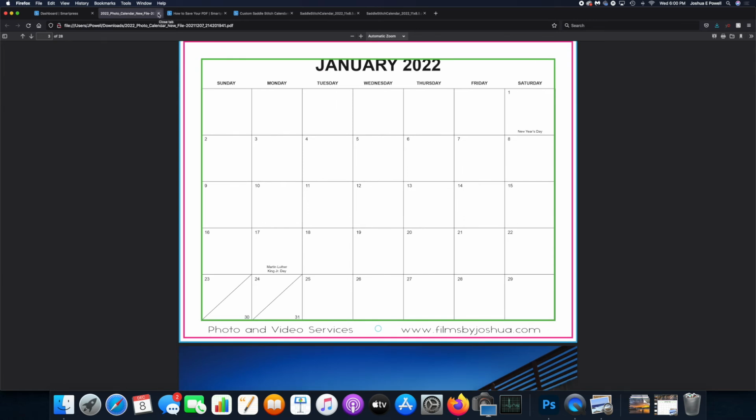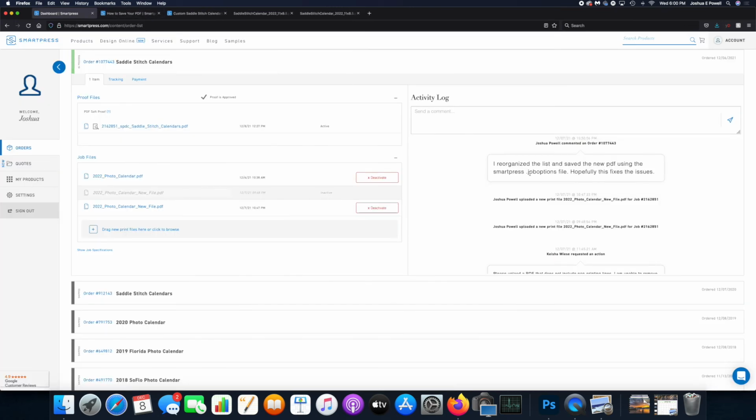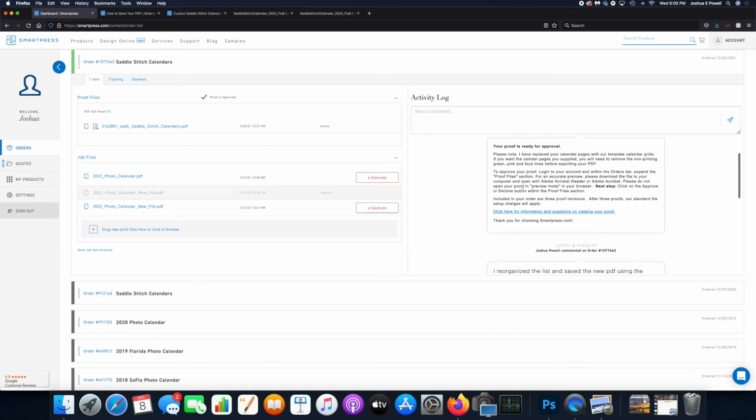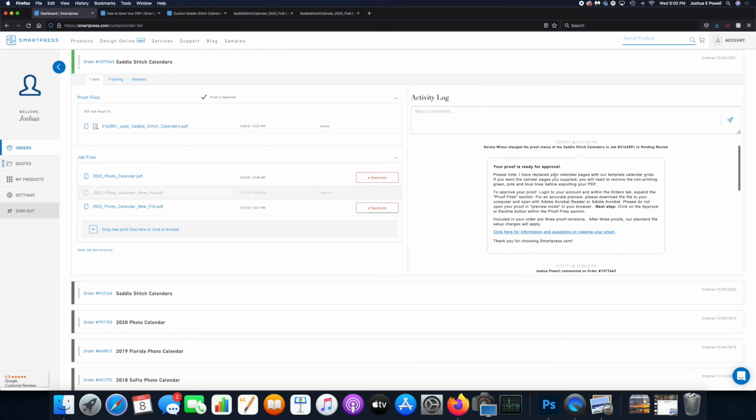And obviously I've added this text into here. Well, I had to forego having that text because what they said was, please note I have replaced your calendar pages with our template calendar grids. If you want the calendar pages you supplied, you will need to remove the non-printing green, pink, and blue lines before exporting your PDF. Well, we just went through that. There's no way to remove that in Photoshop.